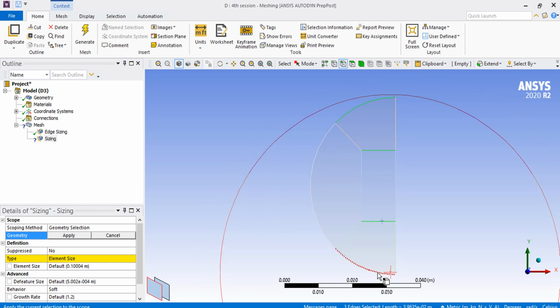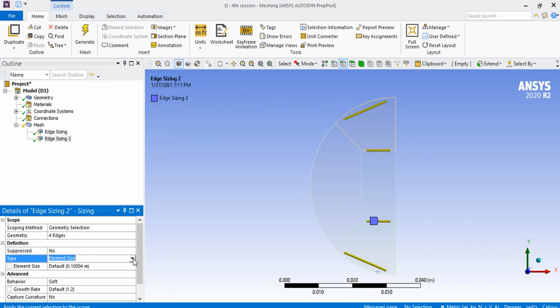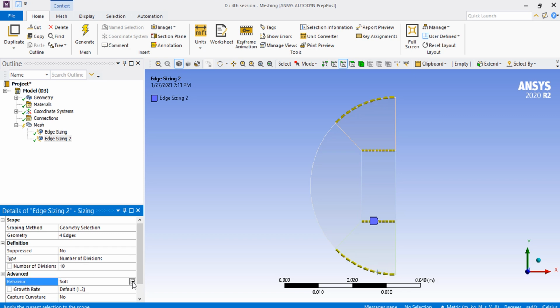After selecting these four edges in front of the geometry, we click on apply and then we set 10 mesh cells over these edges and change the behavior type from soft to hard. We also do the same step for the edges that are left.